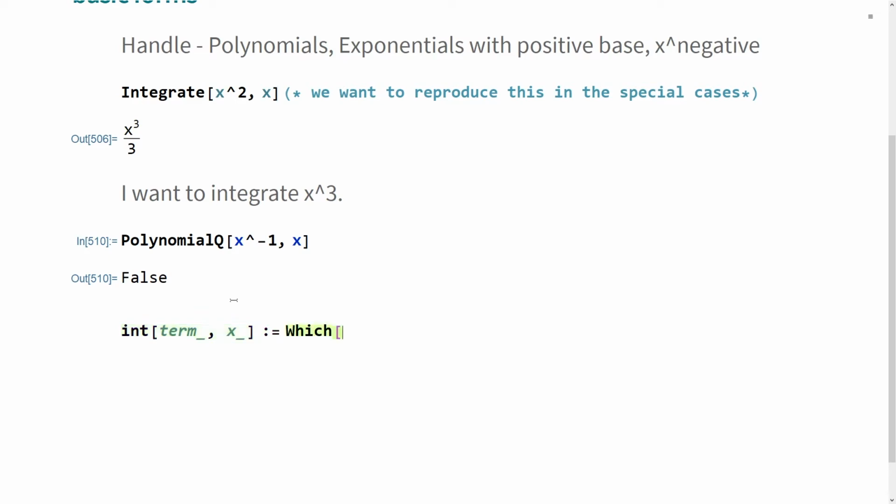And we want it to be the case that whenever the input is a polynomial, and in particular a monomial term, and I'll show you guys how to make sure that it's a monomial term in a second. Let's suppose that we check to see, with PolynomialQ, that the thing we're looking at is a polynomial in x. If that is the case, then what I would like to do is take the monomial term that came in, multiply it by x, and then divide by the exponent of the new object.